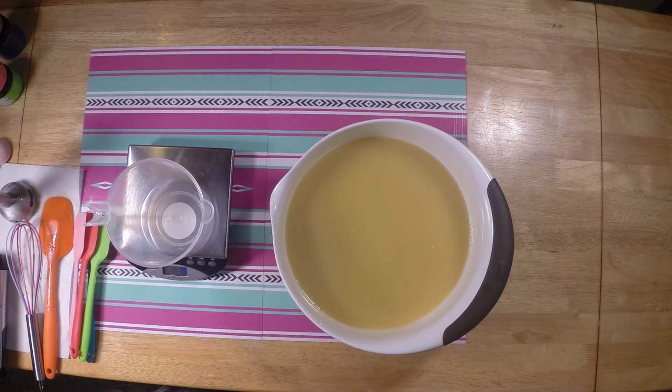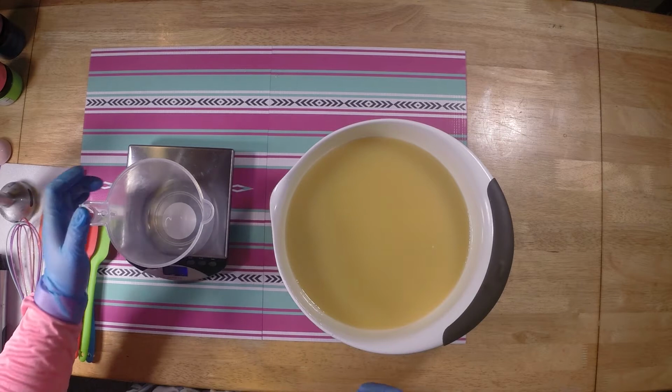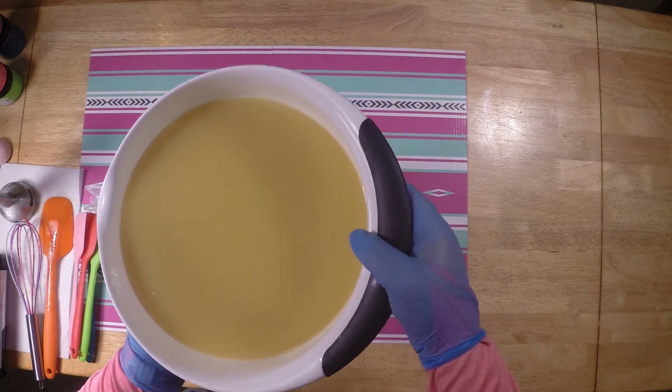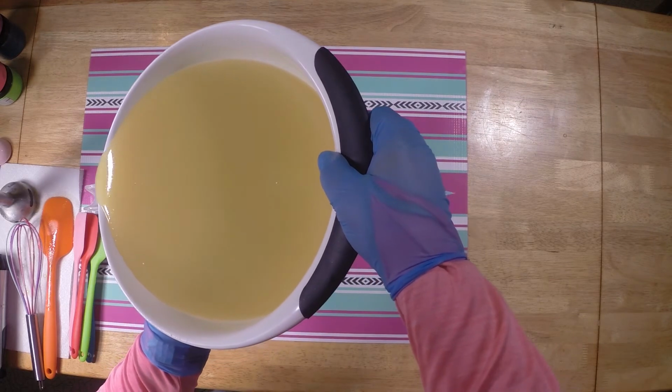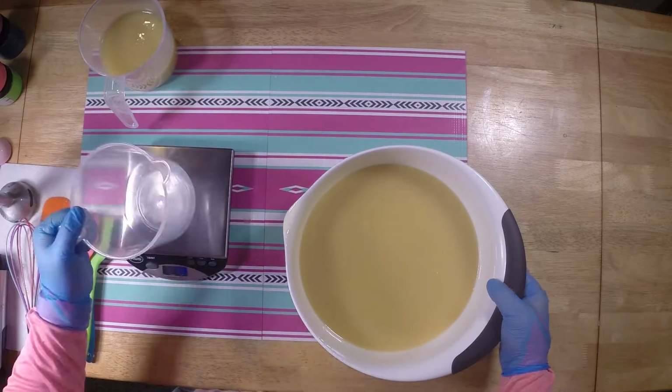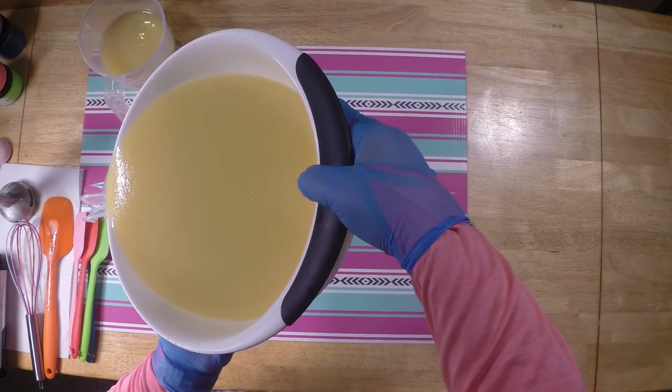So I'm dividing my soap batter into four equal parts, or what I thought was four equal parts, and I realized I miscalculated on my batter. So then I just kind of dispersed what was left over as I saw fit. If you're making soap or you're a soap maker or you're learning, please make sure that you do the right calculations so you don't run into problems like I had.